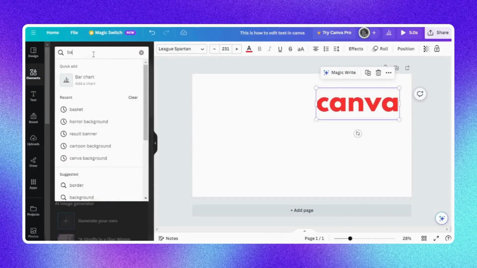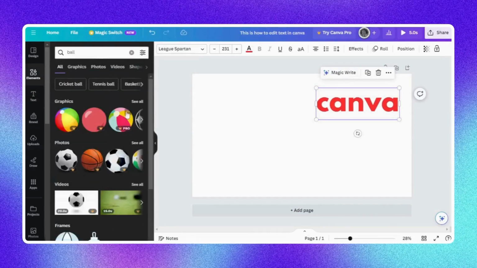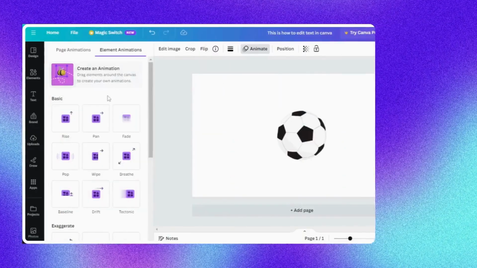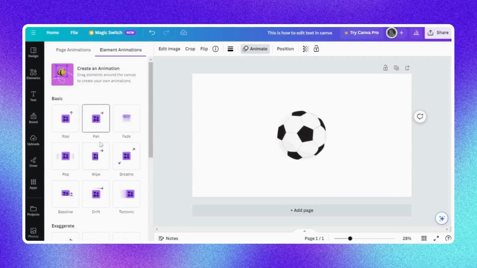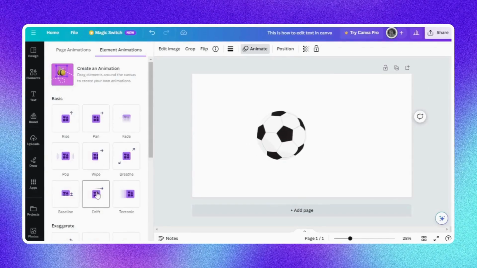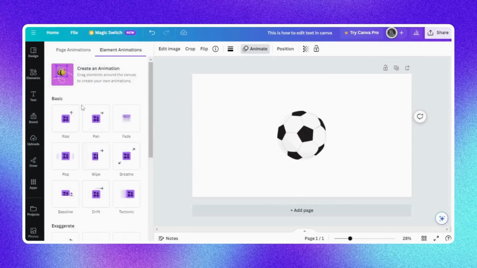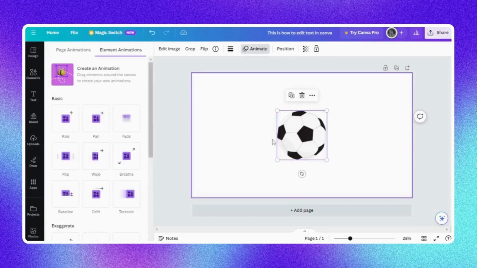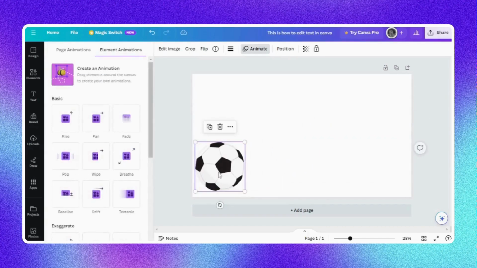Let's say a ball, for example. Let's choose this one. You can also animate it by any animation that you want. Like that. Okay. But there's something you can also animate with, which is the animation that you create yourself. Let's say the ball is here, or let's get it from here, from the beginning, and you want to make it like it's shot.